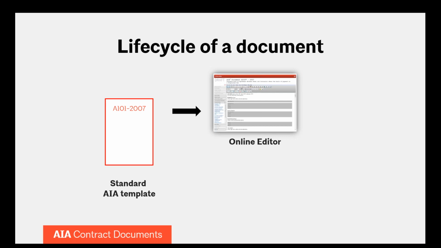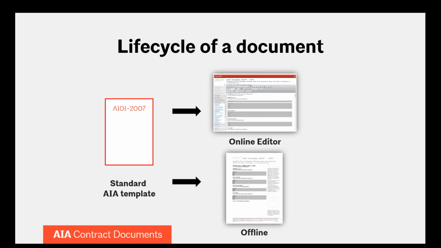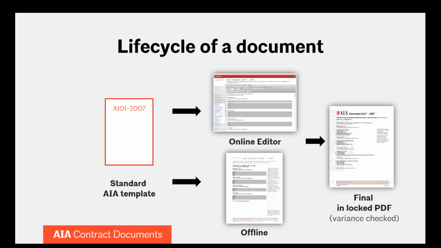Otherwise, for most of our other templates, so if you select any other template that is an agreement, by default, that draft is going to generate as a Word document on your computer. So it will download as a Microsoft Word document. You'll make your changes offline in Microsoft Word. And then once you're ready to make a final out of that draft, you'll import it back into the online service so that you can finalize.